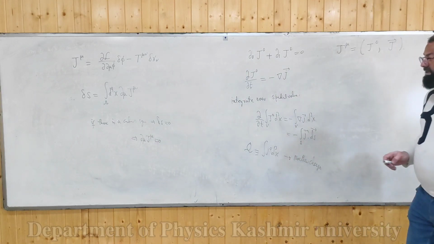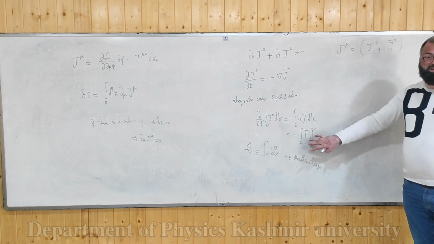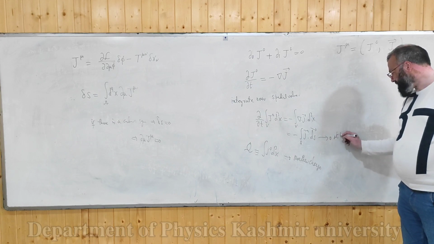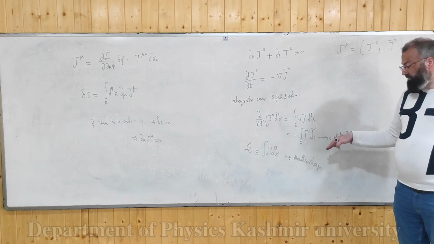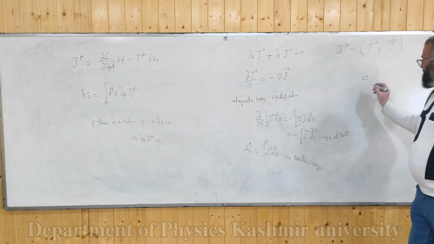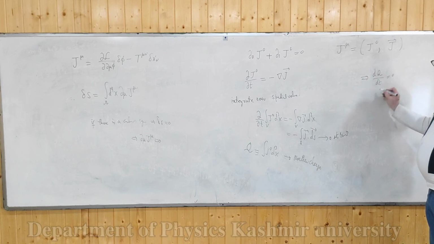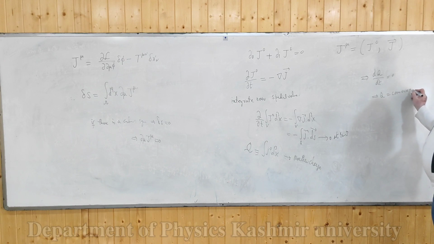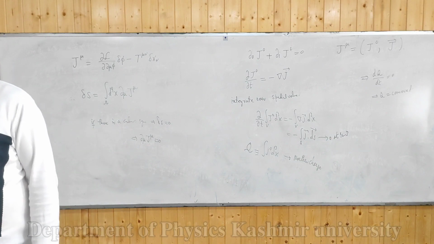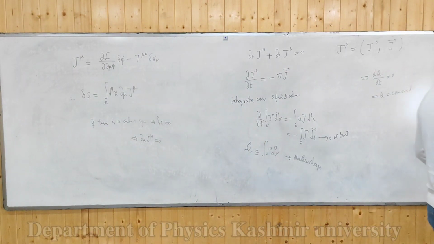So these currents need not vanish on the boundary. Only in the symmetric situation do they vanish at the boundary. We are assuming a symmetry here and saying the current vanishes on the boundary. So this will go to 0 at the boundary, because S will tend to infinity. We don't have any kind of current on the boundary. So this gives me dQ by dt is equal to 0, which implies Q is conserved. So you have both the Noether current and the Noether charge as conserved quantities. Clear? Got it? Any question till now? This is actually the content of the Noether theorem.